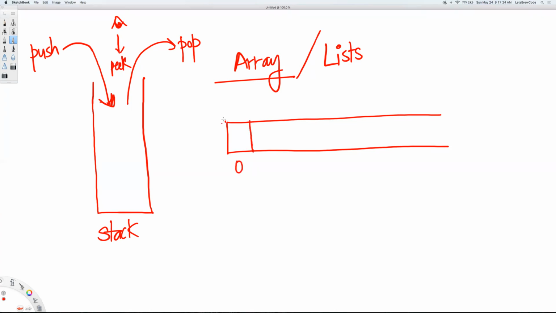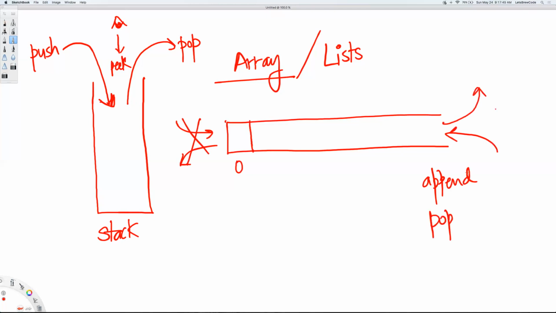Zero index represents the bottom of the stack. Insertion and removal in the middle is not permitted. You can only do append, so you keep adding items from the back, and then you can do a pop, which is removing the item from the back. Those are the two things you can do.